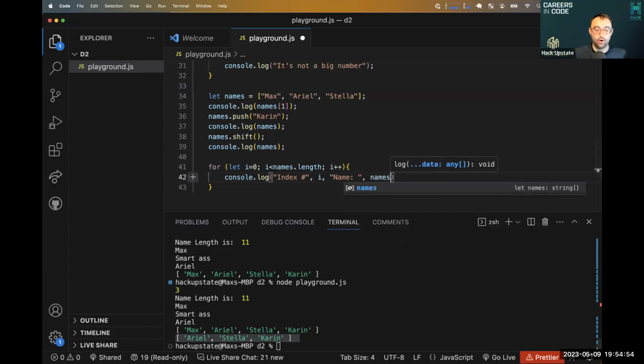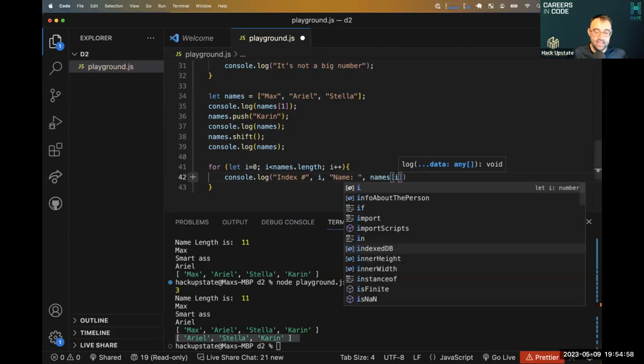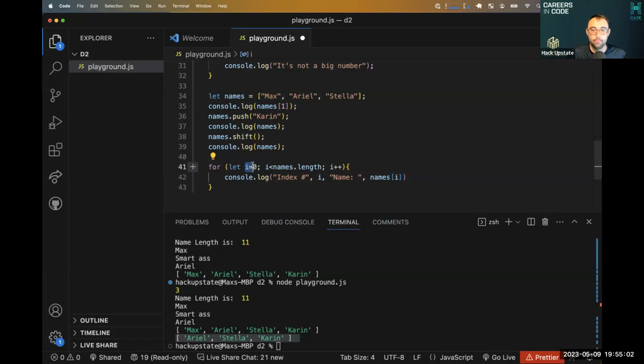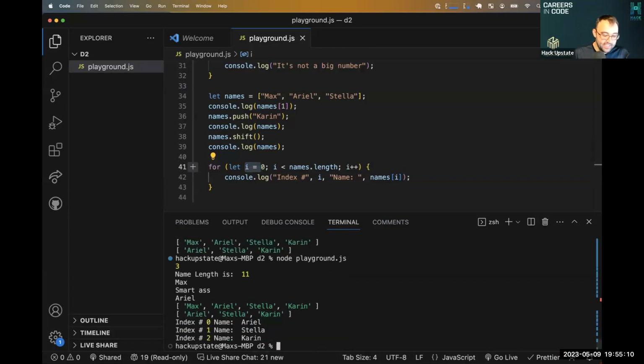We can access our names array, but we can use the index of i inside our loop. Don't worry, I'm going to go over that in a second. When I run this code, we see index number 0, name Ariel. Index number 1, name Stella.